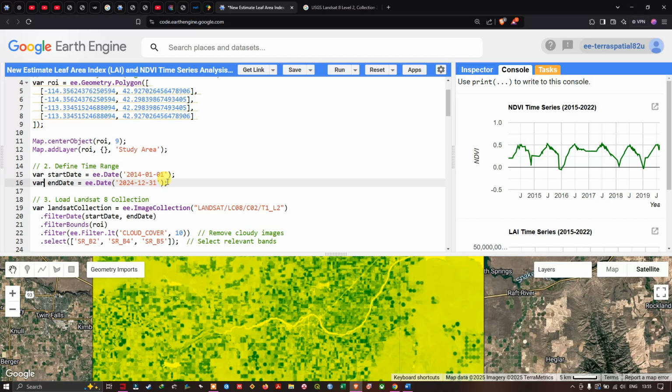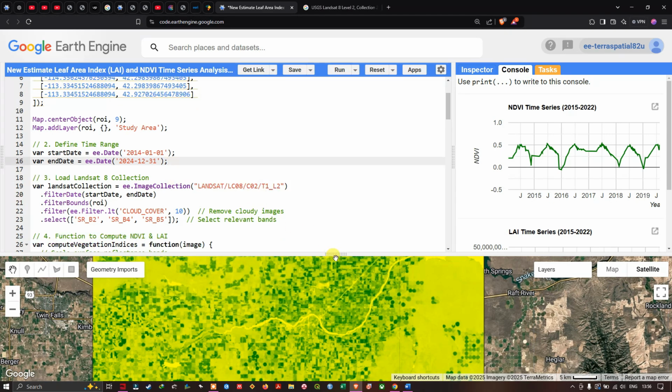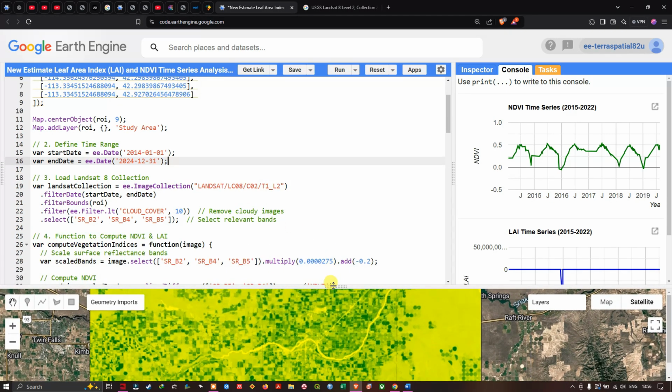So now we have managed to mention the start and end date, from 2014 January 1 to 2024 December 31st. Next, to perform our analysis, we're going to load our Landsat 8 image into Earth Engine.